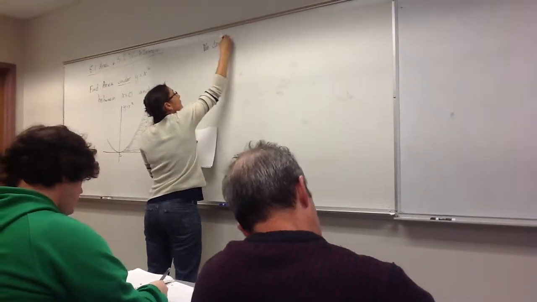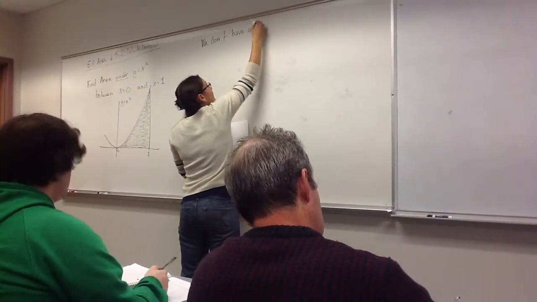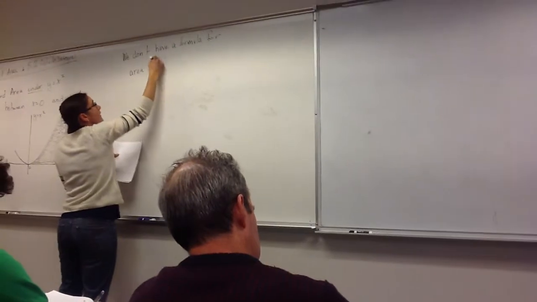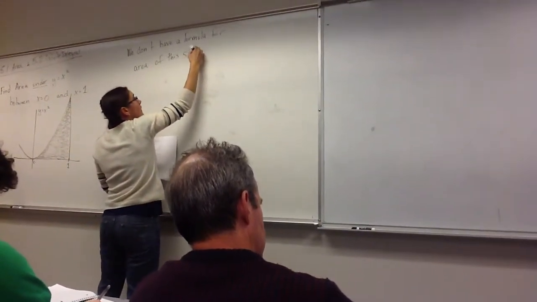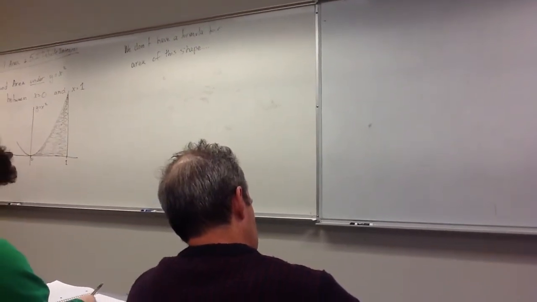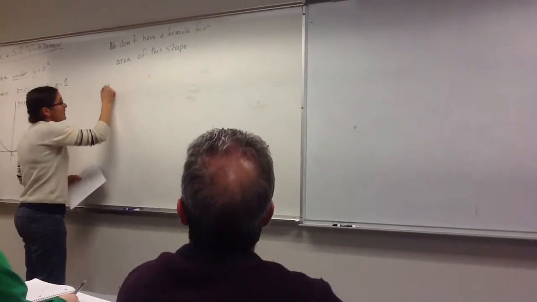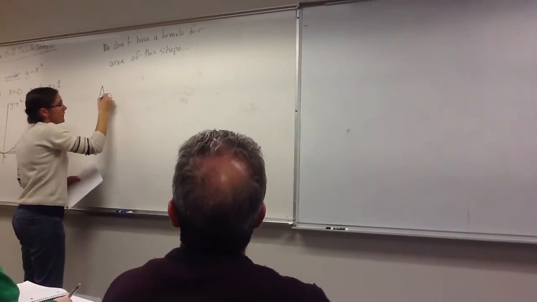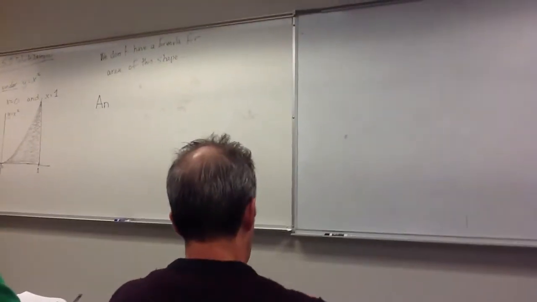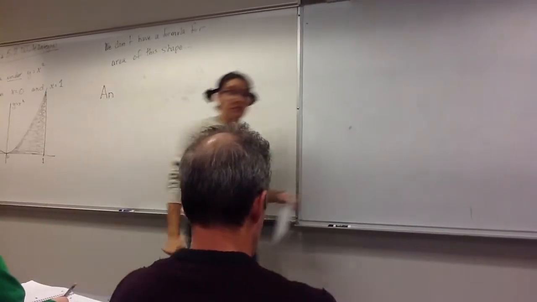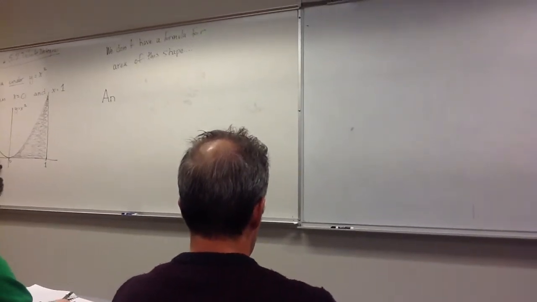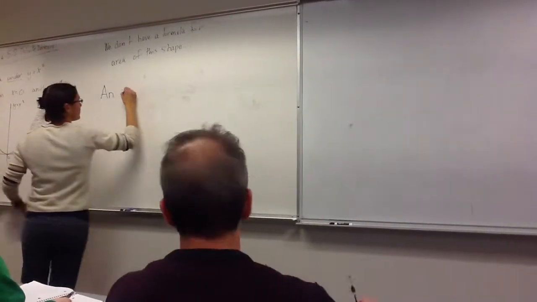So, we don't have a formula for an area of this shape, so we've got to come up with another idea. Okay, so here's an option, and there are actually many, many options that are totally legitimate as ideas for finding this area. I'm going to tell you about one idea, and the reason is that this idea is going to get better and better, kind of like Nintendo. So here's our option.